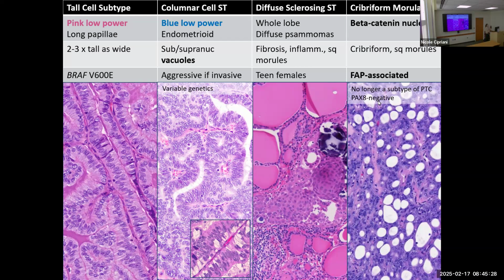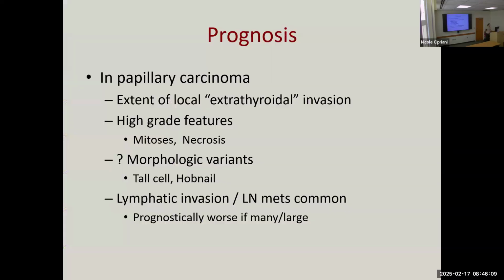tumors. This is removed now as a subtype of papillary thyroid carcinoma. It's just cribriform morular thyroid carcinoma, because it is not entirely certain if this is of true follicular cell differentiation, because it's PAX8 negative. And we know that thyroid markers are what? TTF1, PAX8, thyroglobulin. Those are our markers of thyroid differentiation. You don't have PAX8. They do have TTF1. So people are uncertain what this actually means if these are of conventional follicular cell differentiation. So just remember that they are now pulled out, they're not a subtype of PTC anymore.